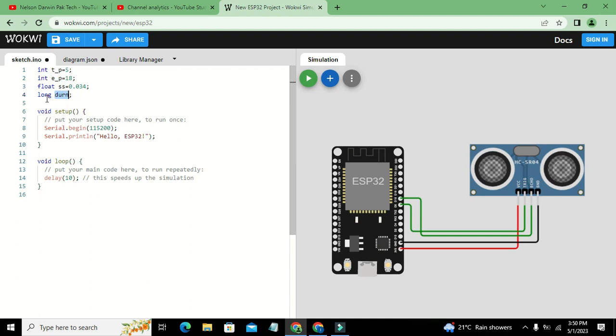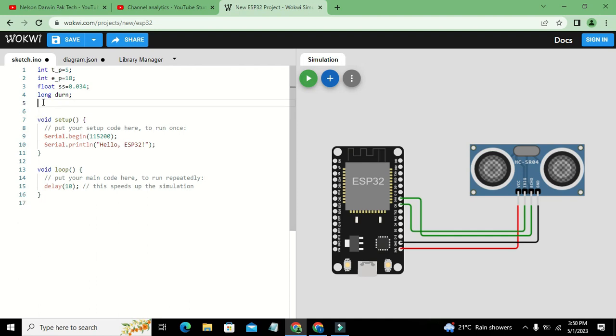And one more thing, you can change the names of these variables if you want. Okay, float dist_cm means distance in centimeters. The dist_cm variable can store float type data.